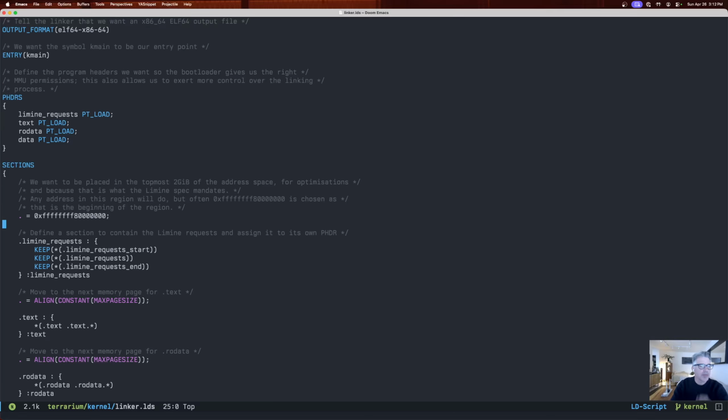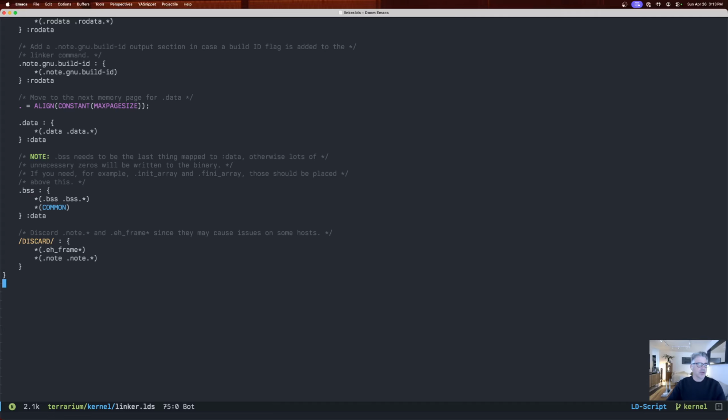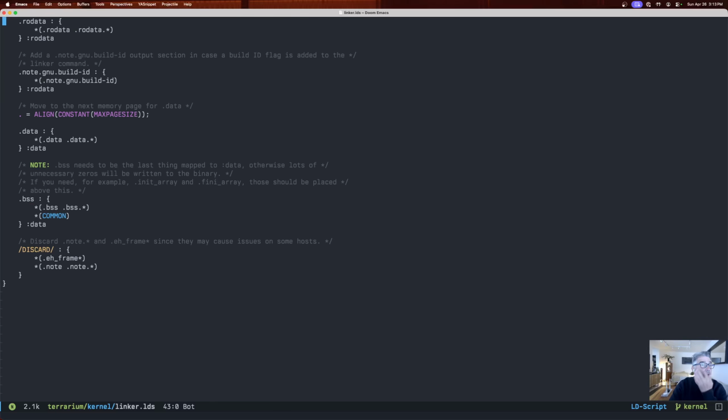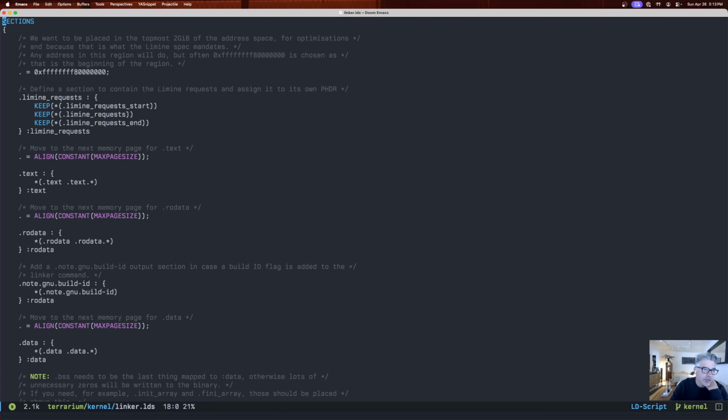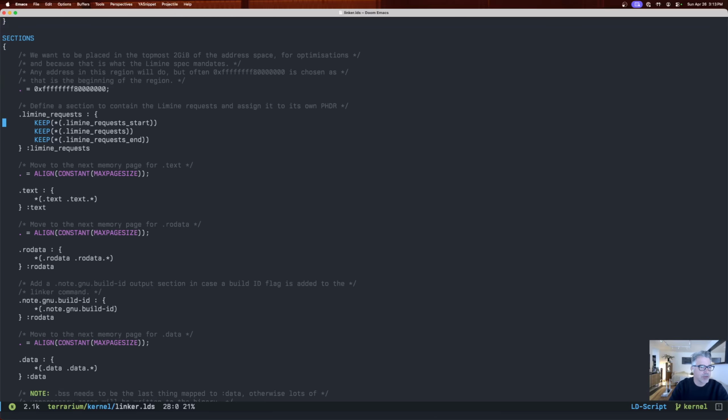I'm probably going to research this off screen. I mean, it's obviously instructions for the linker, but not a chance I would be able to write this from scratch. But I do want to understand a little bit more. I think it's just a bunch of special stuff. I mean, the segments that you need in your binary, but you have to do special stuff for the kernel. Yeah, I saw this before, to keep these.